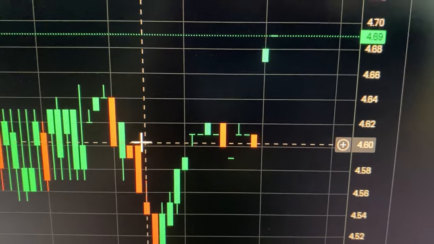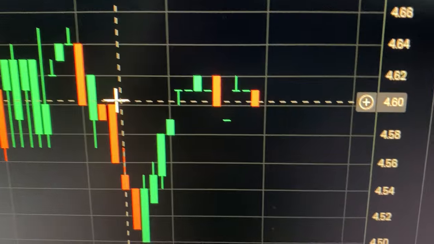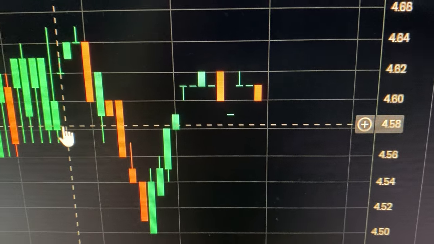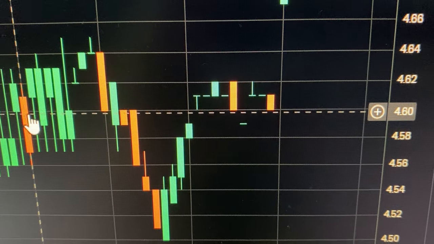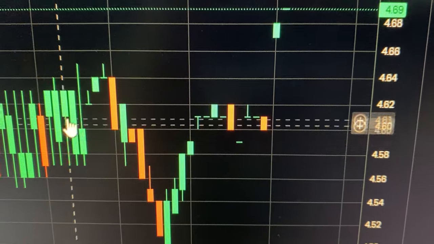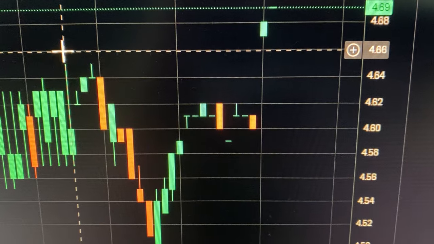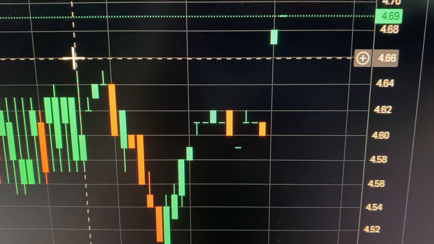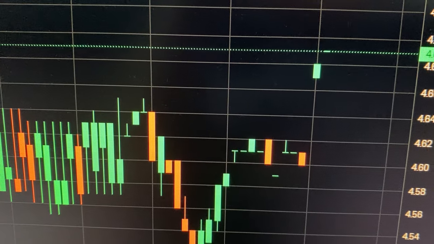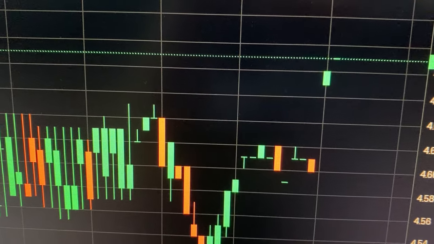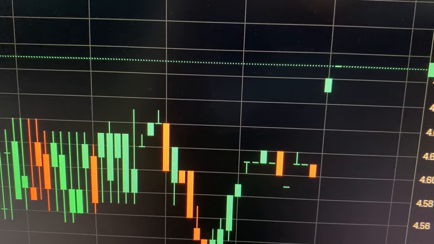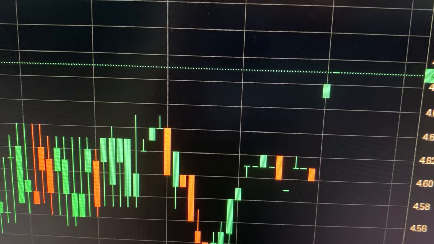Imagine you sold, I don't know what people bought in at, but imagine they sold down here, when the market was still open, at 4.58 or whatever. Imagine they dumped it and it goes up today. Imagine it goes up to 5.20 today, for example. Today's Wednesday, right? So imagine when it goes up to 5.20, and then imagine on Thursday it goes up to $6.